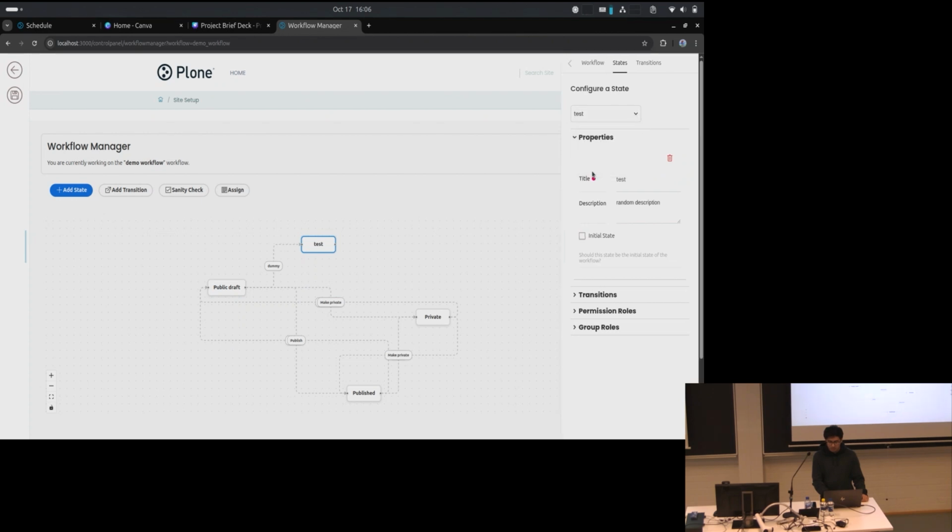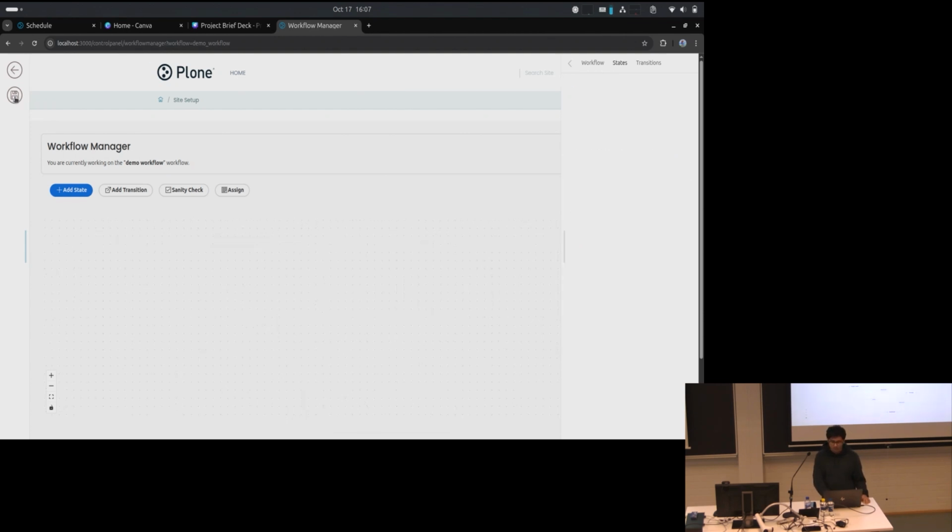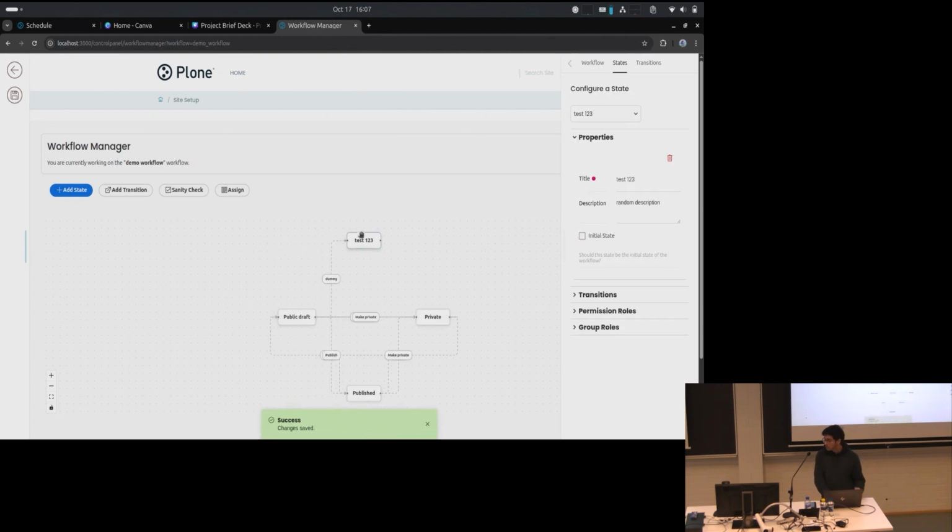So let's change the name of the state here. Let's give it this title, and when I go to the toolbar and click on the save button, there you go, you can see the state name has been changed.